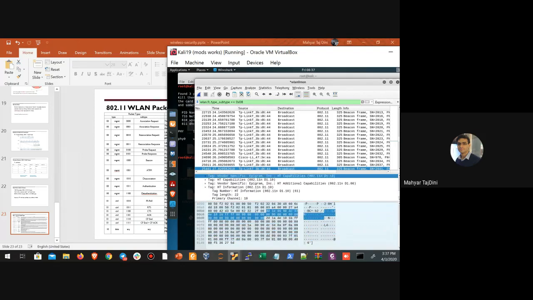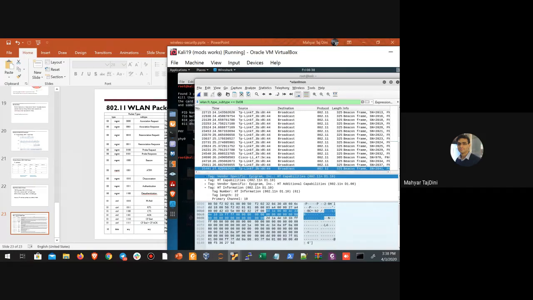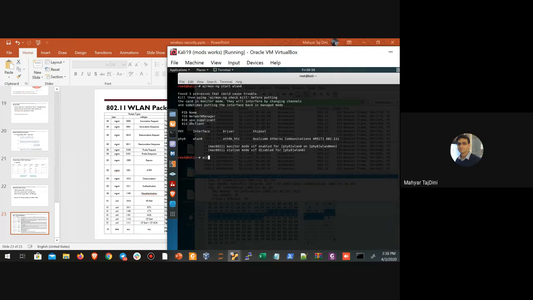If I was talking with some other devices, you would find some other devices' information. So you can find everything, and here you can make a filter. Later we will find interesting filters to find good packets, and of course with the help of some tools.